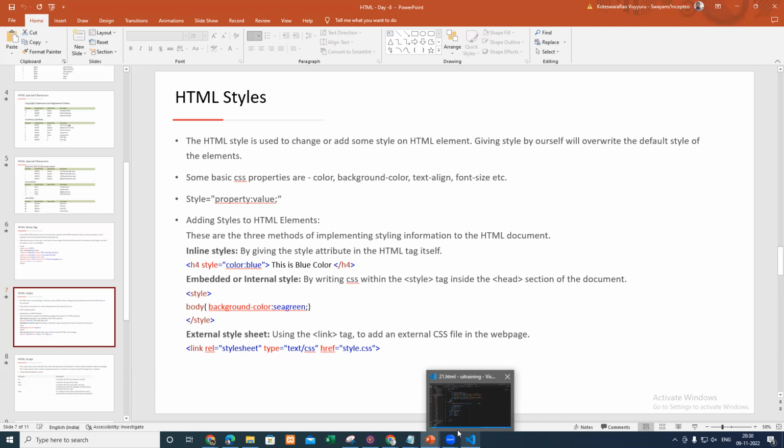Okay. We have to write the styles. Styles is nothing but CSS, cascading style sheets. Okay, CSS, we have to write the style. So giving the style by ourselves will override the default style of the elements.